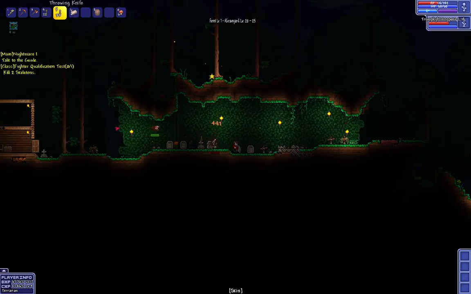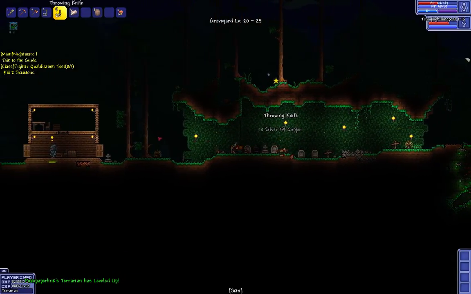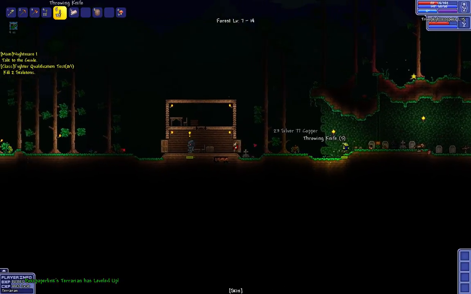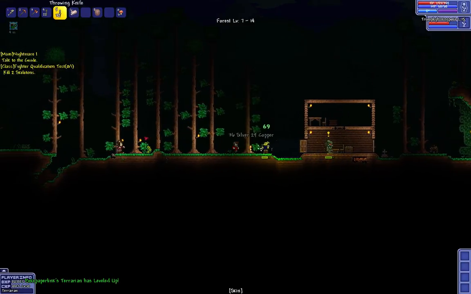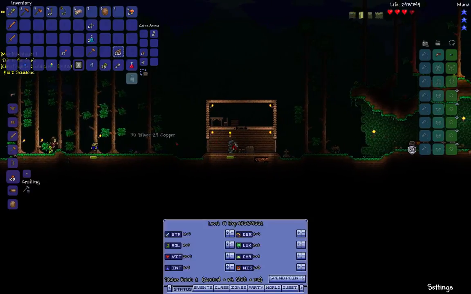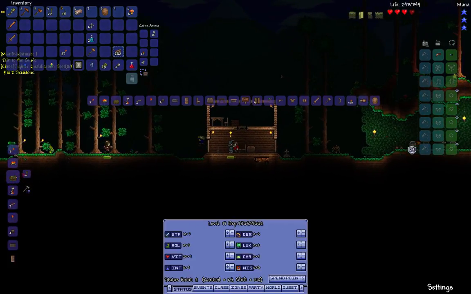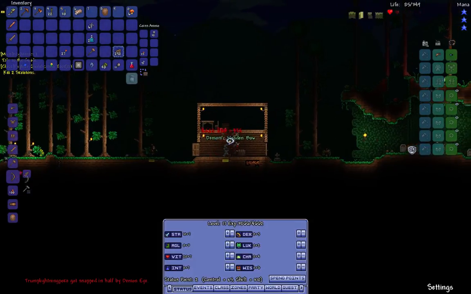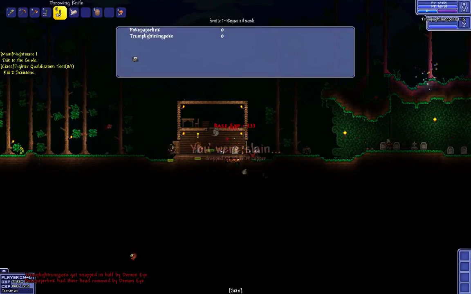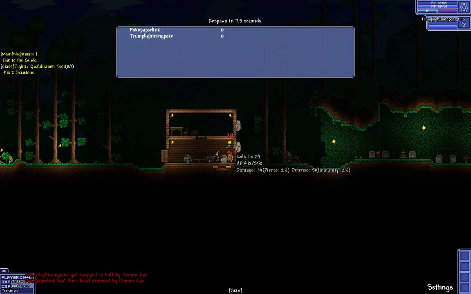I think we have a graveyard biome now. If we have a graveyard biome, that's not a good thing. That's really not a good thing, actually. We shouldn't be dying that much. Gosh darn it. There he goes. I need to make him a bowl. Oh my gosh. That's not very nice. Nope, that's not nice at all.